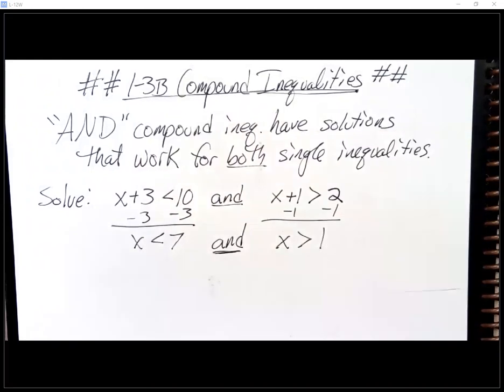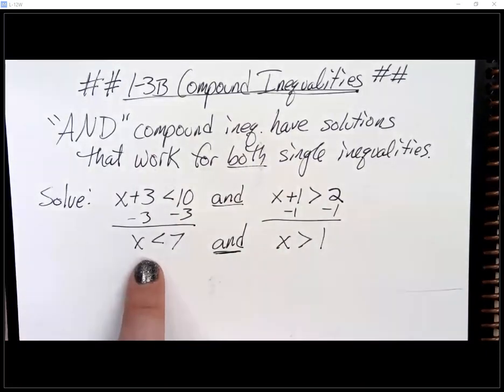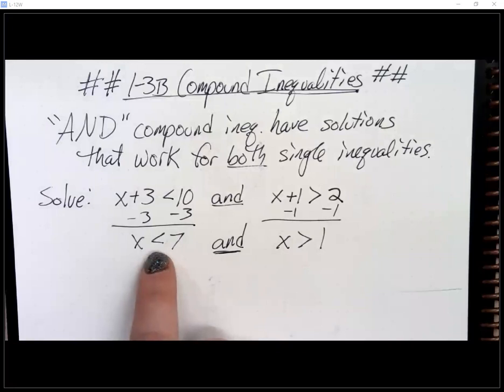So here's where things take a little bit of a turn. My final solution has to satisfy both of these at the same time. So I need a number that's not just less than 7. It has to also be greater than 1 at the same time. Can you give me an example of a number that does that? 2, 3, sure. Anything in between 1 and 7, basically. So even 6.5 would work. Would 7 itself work? No, because if I had the bar underneath, then sure, but I don't. I need a number that's less than 7 and greater than 1 at the same time.